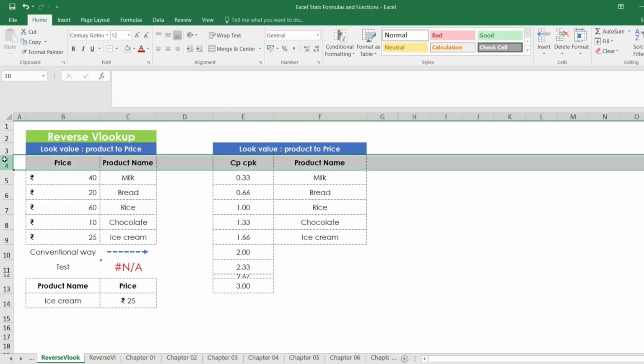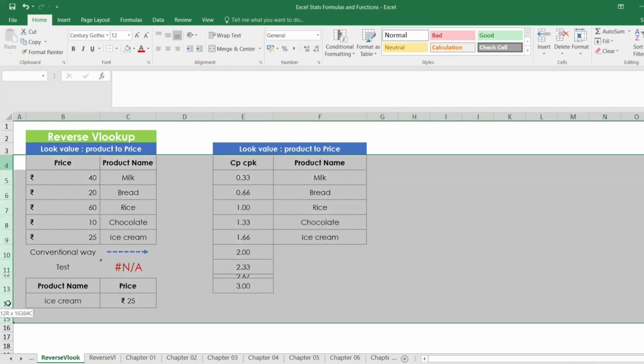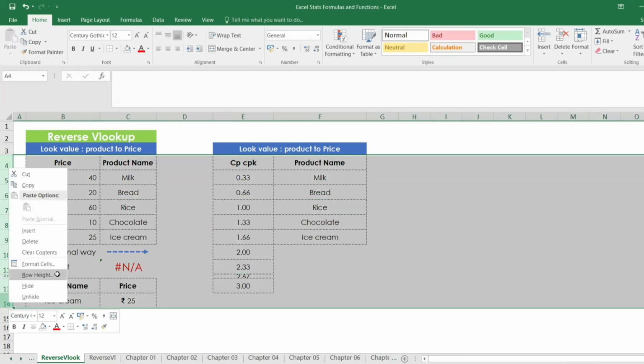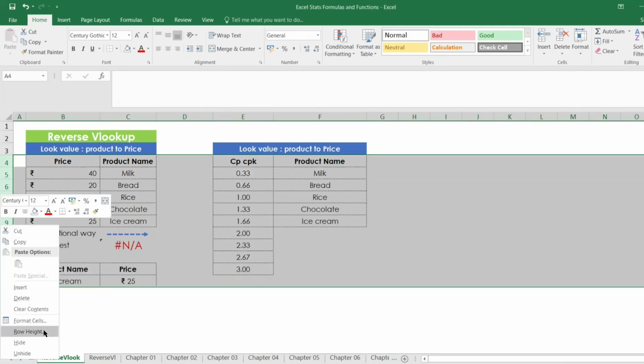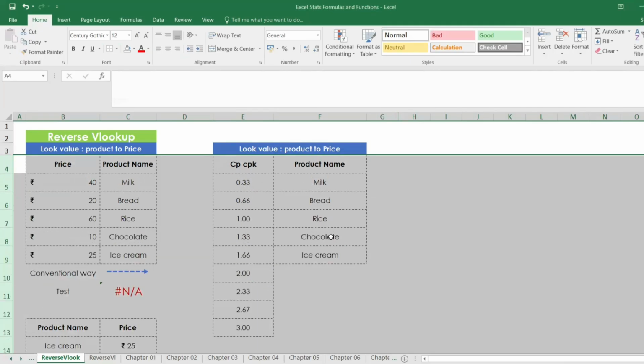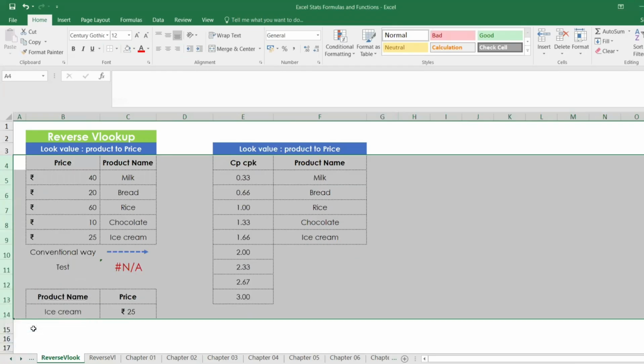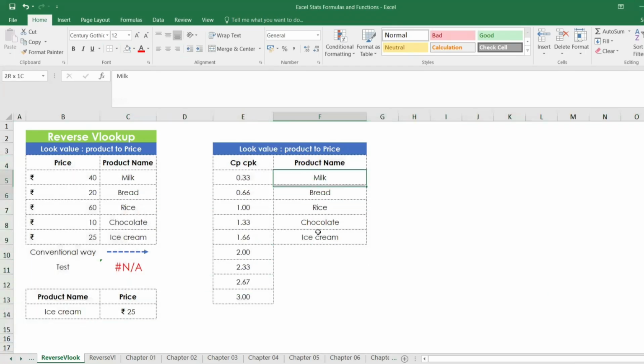So what I will do, I will just give the same width for everything so that it will look good. Okay, I will increase a bit. I will just go for 30. Now it looks good. Okay, or 25 I will keep it. So the other example can be shown. Okay, so this is okay. Now from the CP, let's say if the CPK value is 0.33, we know it's 1 sigma. And if it is 0.66, we know it is equal to 2, and it goes on, right?